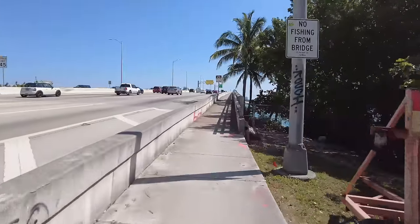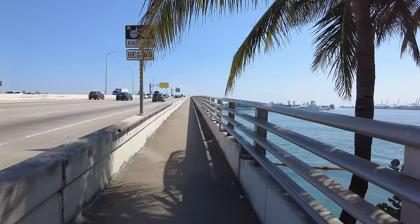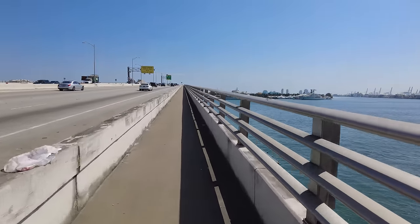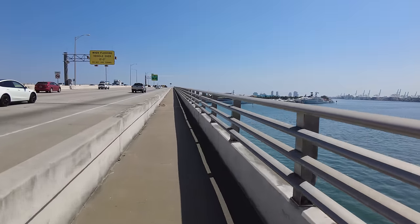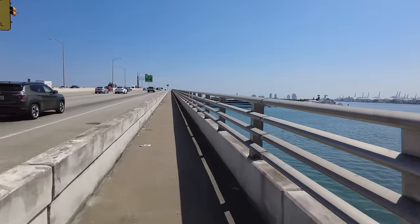Wow, no problem at all. Let me slow up for this just in case. Yeah, that was a big bump, but the scooter handled it well. Wow, fast acceleration on this hill here. I'm getting up to 22. I'm not going any faster than that. So the scooter can't get max speed up here.